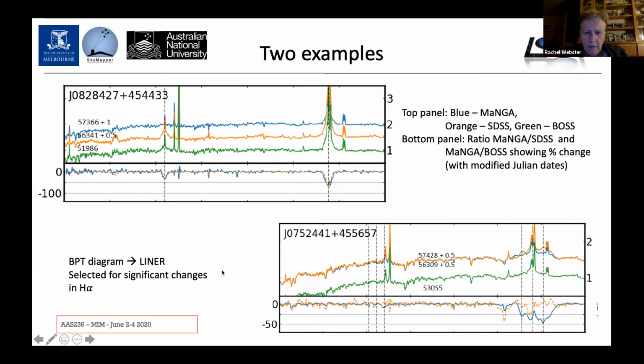The second spectrum that I've got down the bottom here is one of the four interesting spectra that we found. This one is somewhat more difficult to classify, but you'll see that there's been a significant change in the H alpha line, which is not obviously reflected in the H beta line. We've got the lines marked where the H beta changes would occur. This is one of those ones that we don't really understand, I think would be the best way of putting this. And I guess this speaks to one of the comments that somebody made earlier in the day about how are we going to pick up interesting objects? And this is certainly one way of doing that.